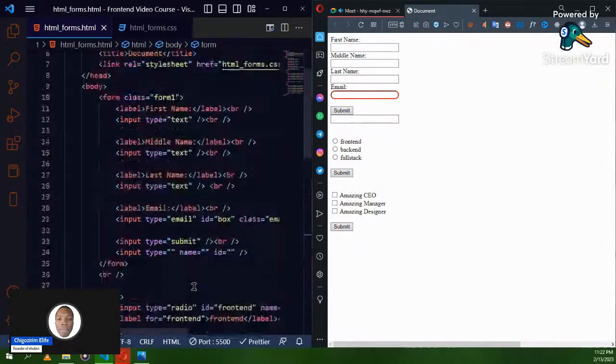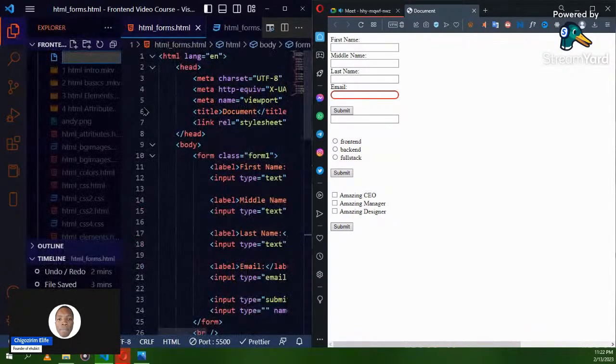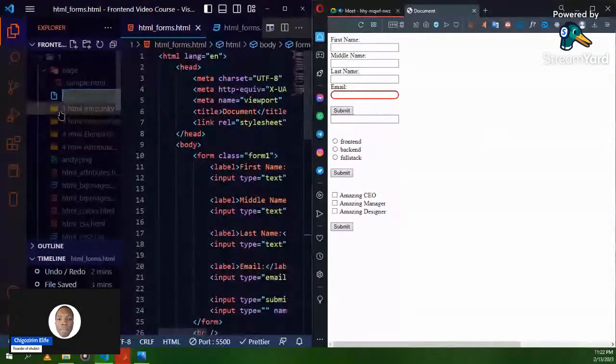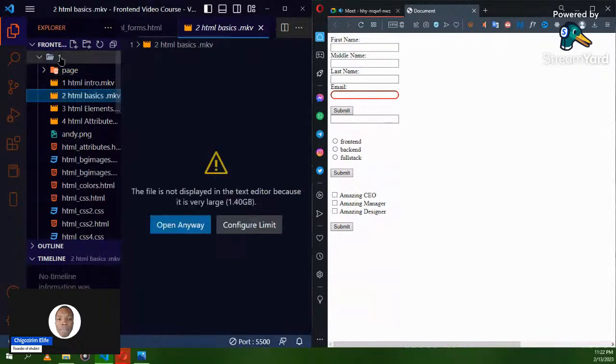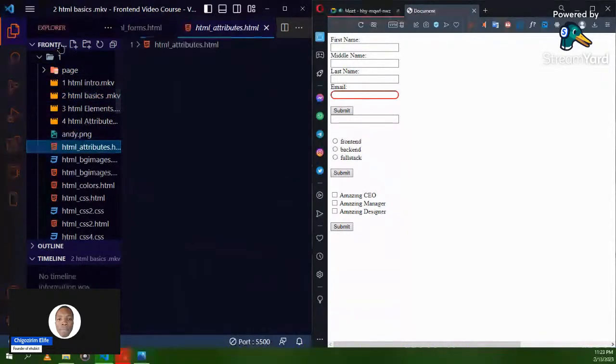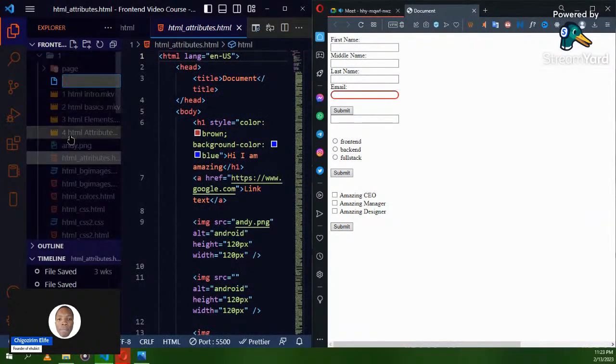Now I'm going to use an article and explain the HTML checkbox. I'll open HTML forms dot HTML.